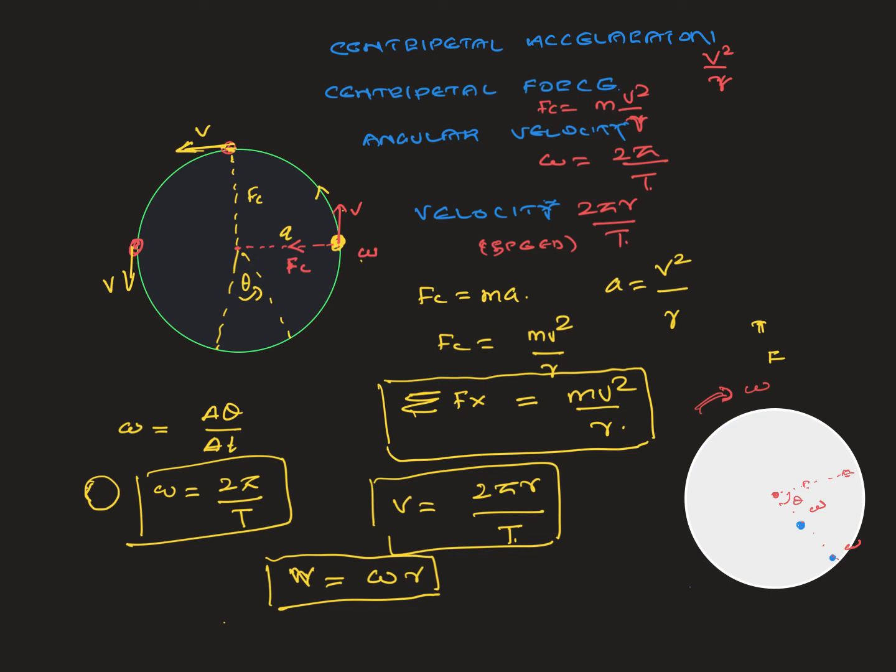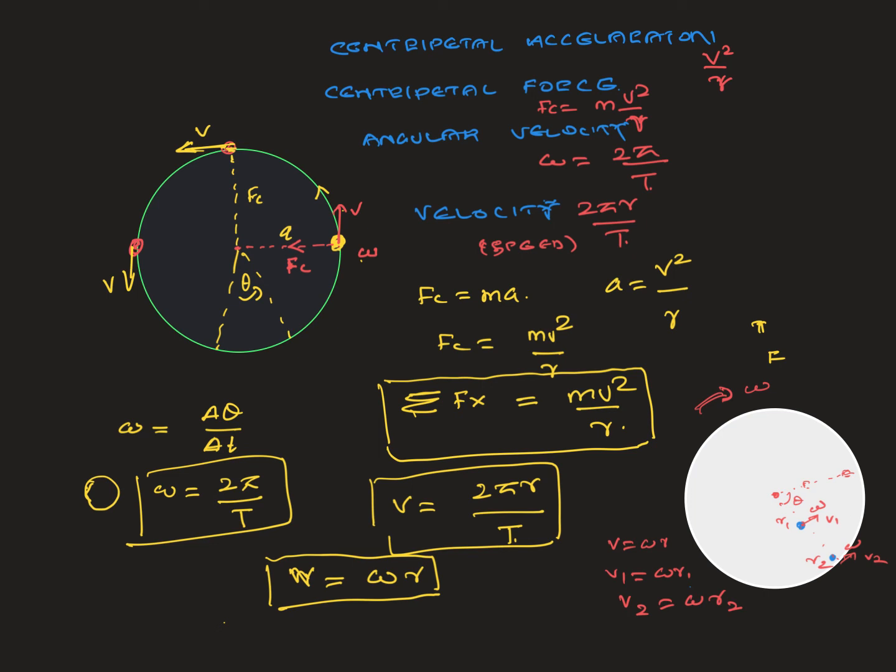Because we found out that the velocity is equal to omega r. In terms of the radius, they're both different. So this one could be r1 and this could be r2. So the velocity here, if it's v1, and here v2, we know that v1 is equal to omega r1 and v2 is equal to omega r2. This is quite interesting. For the same circle at different distances, omega is the same, but the velocity will be different.